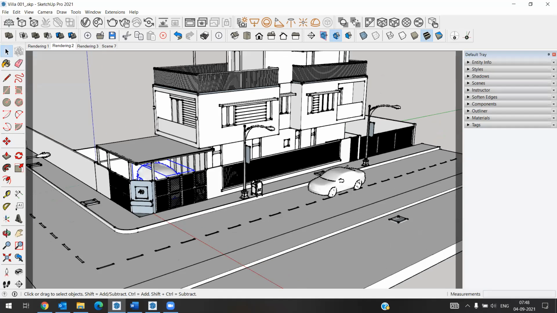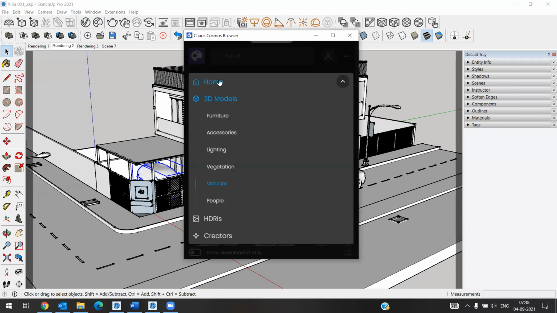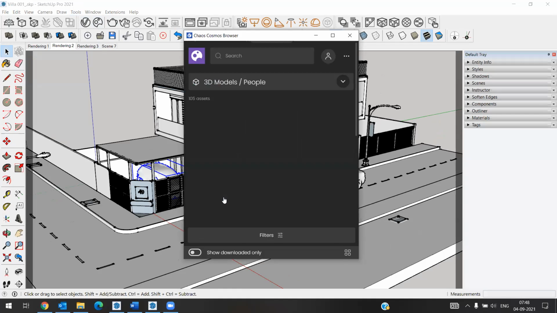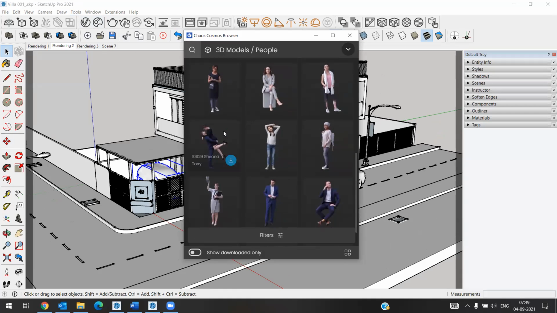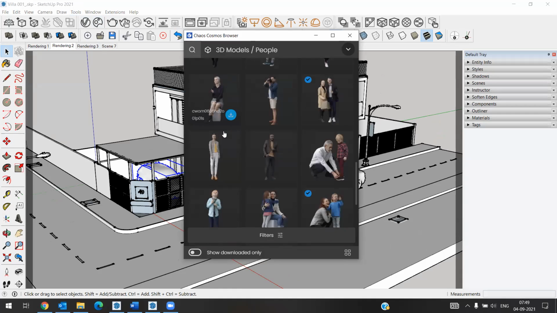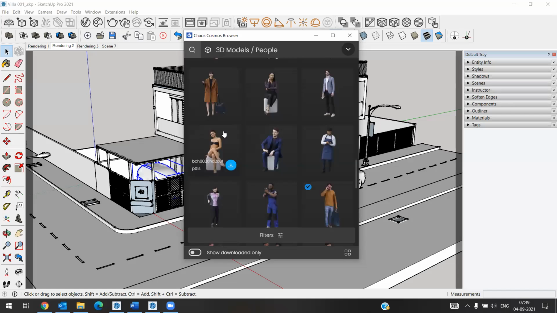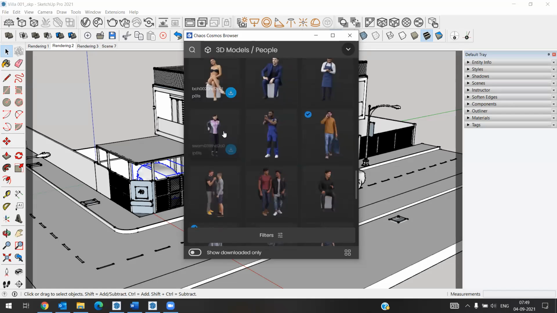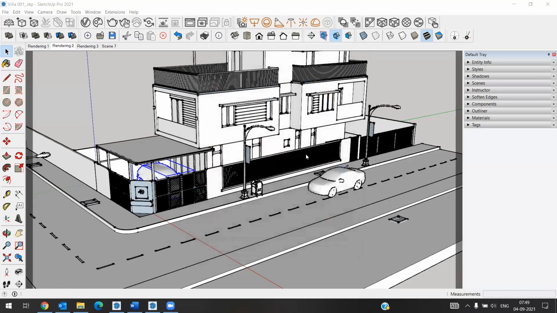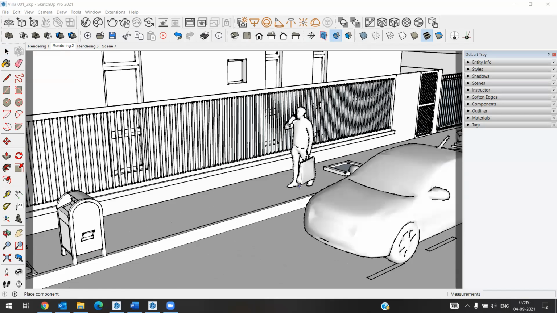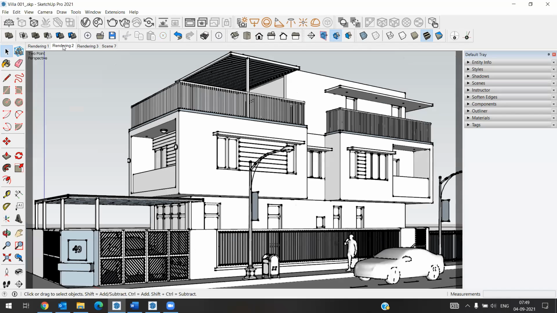Next I will take some persons. Go to 3D models, people. You can take some pictures. Yeah, I'm taking this here, so we'll see how it looks in our rendering.